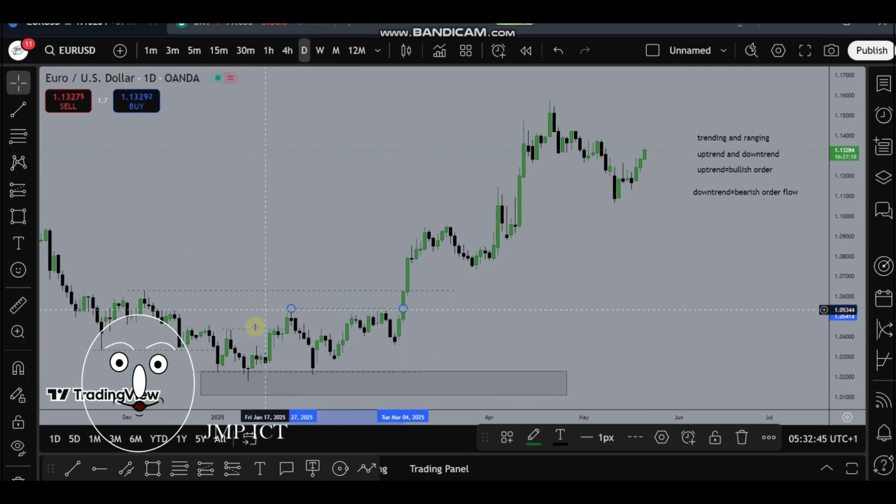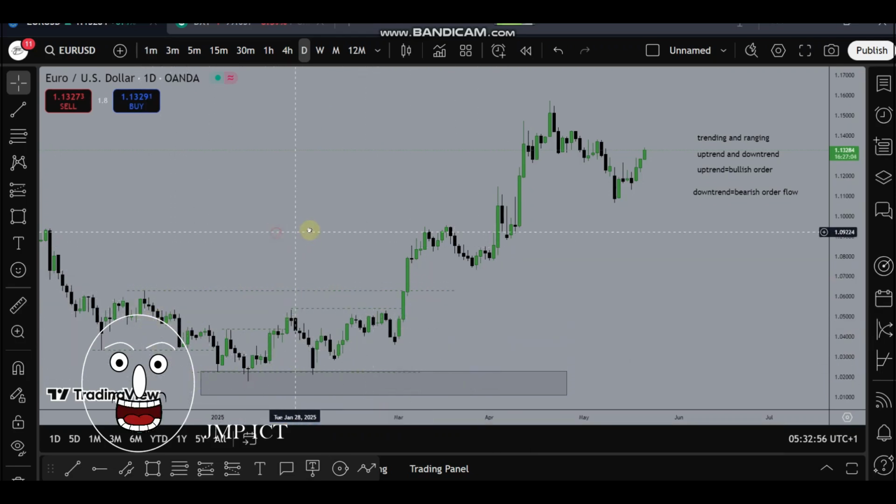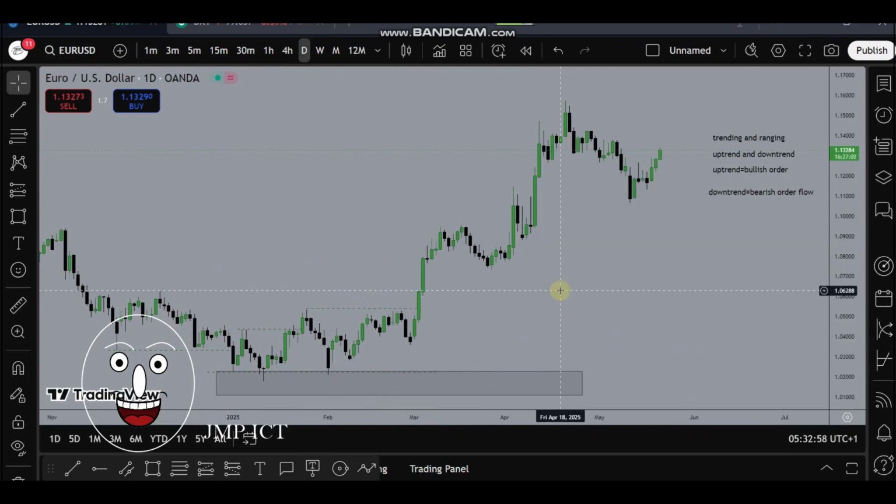So far, price has traded into a key level and shifted market structure. That means price will definitely shift order flow. So that's why this order flow couldn't hold, because price traded into a key level. I don't want to show you the key level it traded into on the weekly time frame.